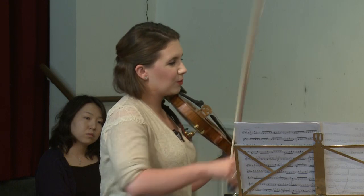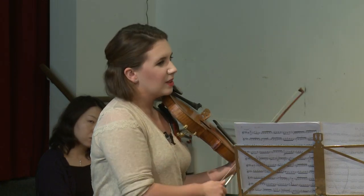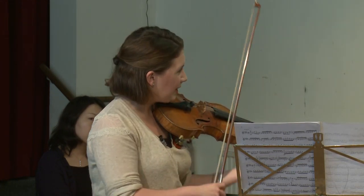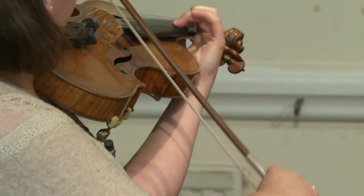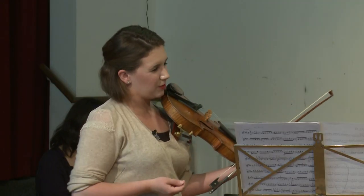Okay, so the bowing structure that you have for the piano is also wonderful for the forte. So maybe just a little less bow, but just a little more depth of sound, if that makes sense. It needs to be a little bit lighter in the piano, I feel.